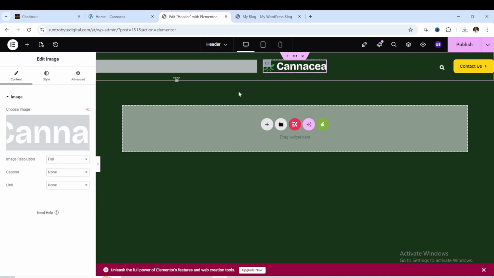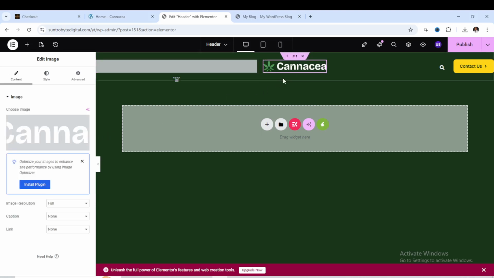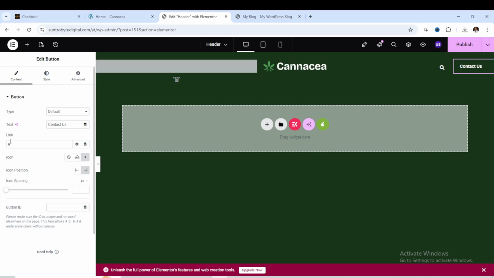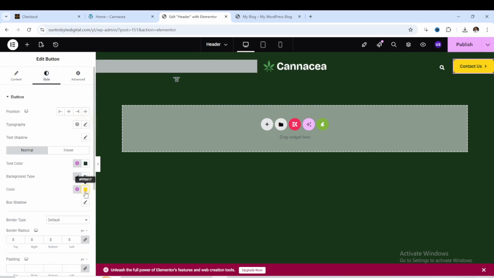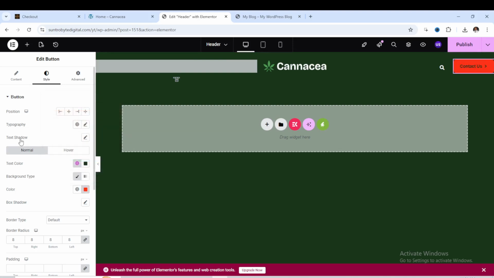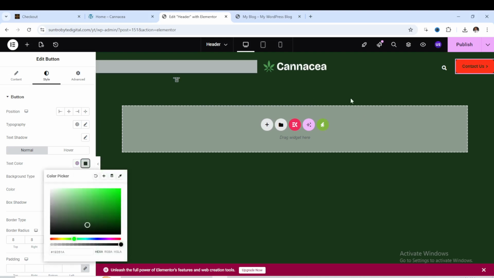Then this particular place, just click here, you change your logo. Then this particular contact us, you click on it, you put the link to your contact page here. Then you can change the color of this contact us, come to style. You can see the yellow here now, change it to any color you want. See, it changed. The text color, you're already seeing text color here. It's black, so you change it. You can see anything you select now, you change. So that's how you can do it.